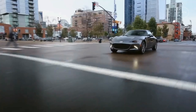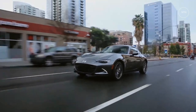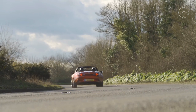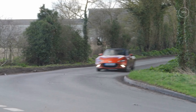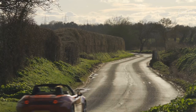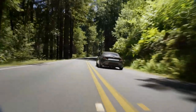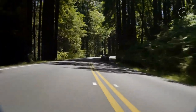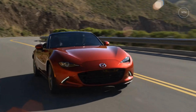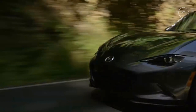Fuel economy and real-world MPG. Chalk up another win in the Miata's column for its lightweight. With such a small amount of car to haul around, the 2.0-liter engine manages relatively high EPA fuel economy numbers of 26 MPG city and 35 MPG highway with the automatic transmission, and outperforms them in the real world. On our 200-mile highway fuel economy test route, a soft top Grand Touring model delivered 36 MPG and a hardtop RF Club managed 37 MPG, both equipped with Mazda's excellent 6-speed manual transmission.